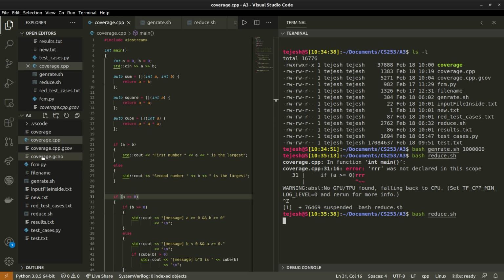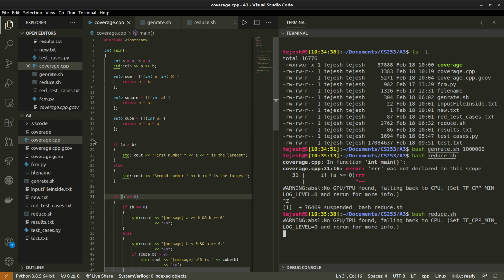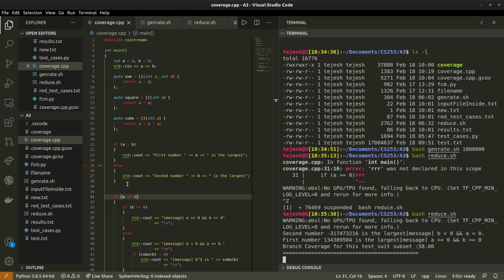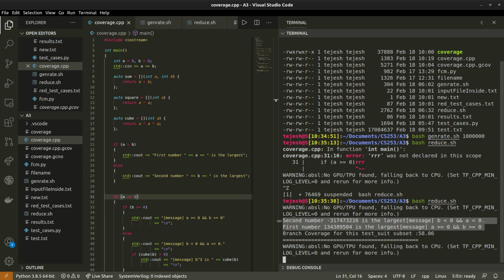We see that this just generated the .gcov file. This is the file which will keep track of the branch coverage for different inputs. In the first case, m equals 2. I have chosen 2 subsets, so we will get 2 centroids, and for those 2 centroids we are getting a coverage of 58%.